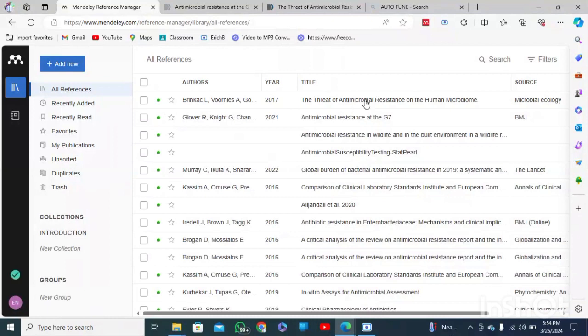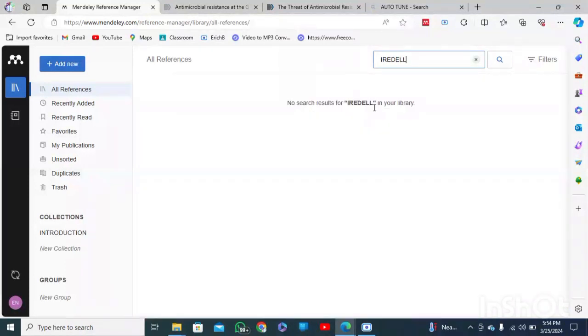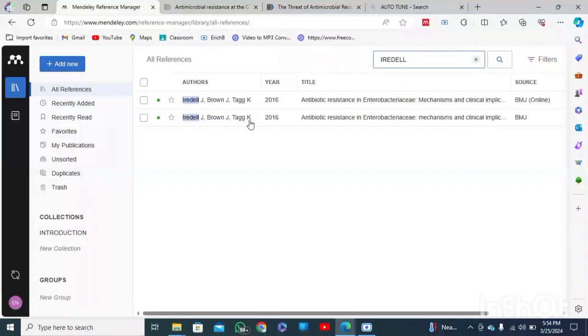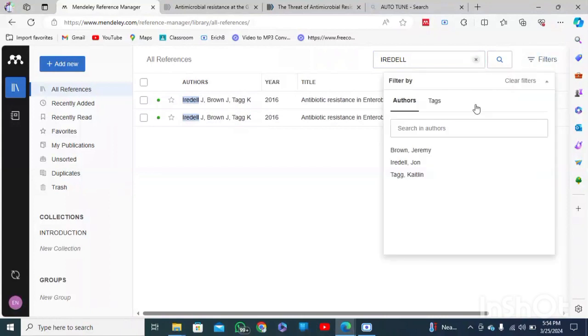So this is all that I would like to let you know about Mendeley. And another thing, sometimes you can search for articles, like you can search in your library. So use the search bar. Maybe you want to search for an author whose name is, let's say, Reed. When you search, it will show. So you can search. You can also filter your searches by authors and all that. So these are all other options that are in Mendeley.